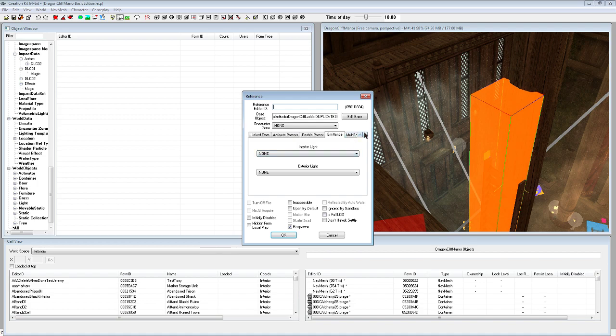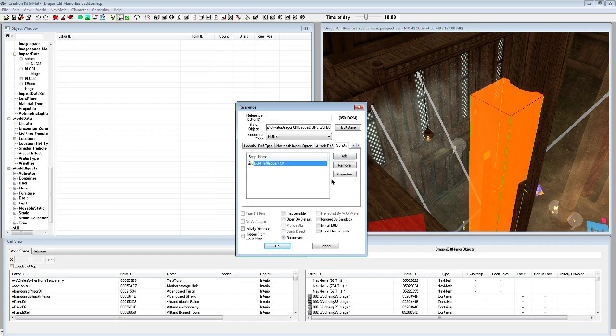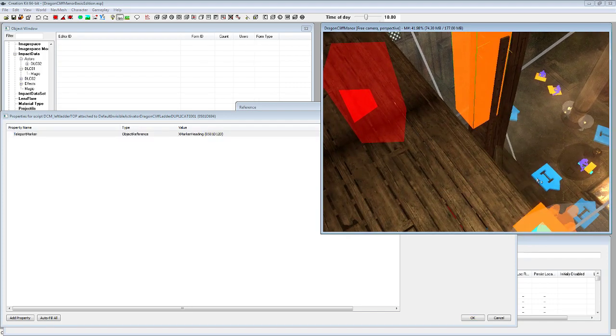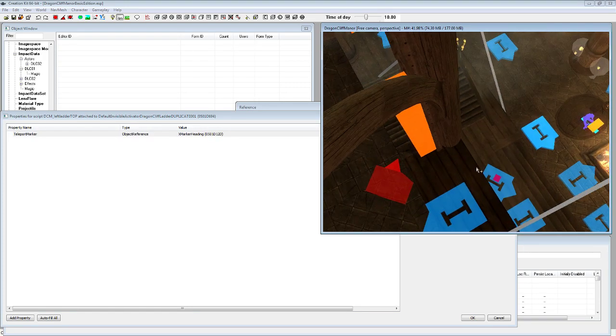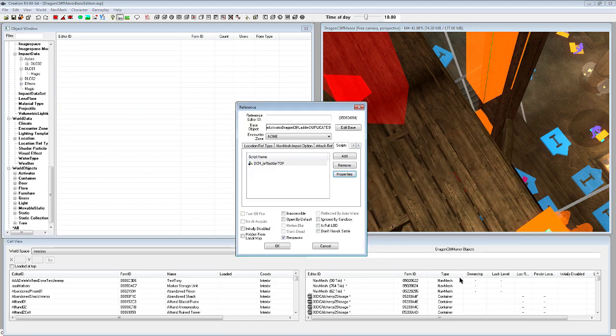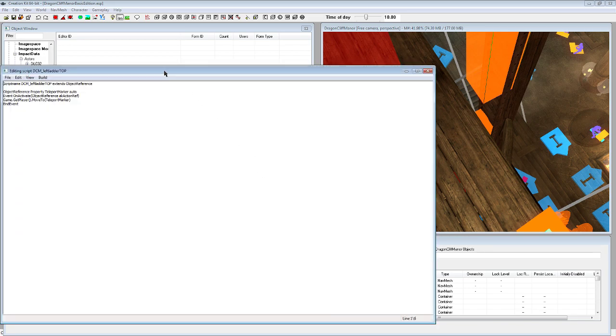So real quick here, we have an activator, and once you touch this activator, it's going to send you to the teleport marker downstairs. In the base scripts, there's a default MoveTo script, so that's what this is built on, but rather than use a vanilla script that somebody else might alter in another mod or update, we don't want to use vanilla scripts, we want to use our own.